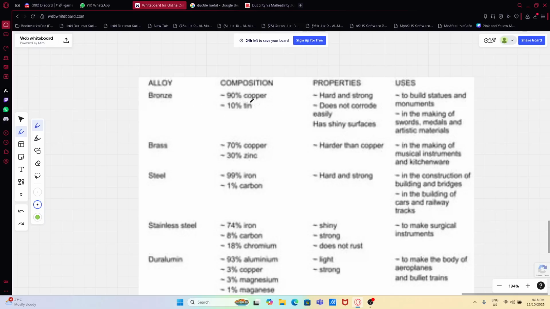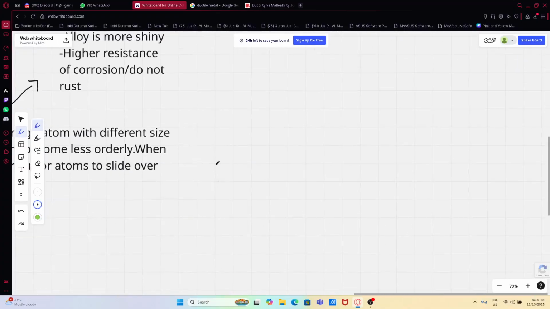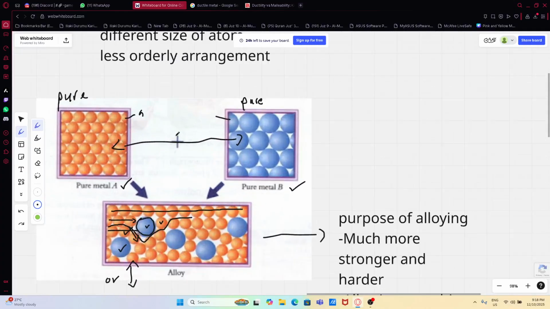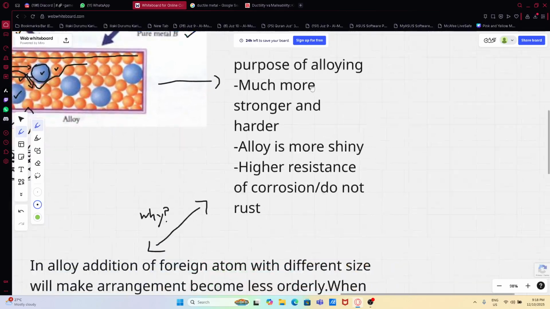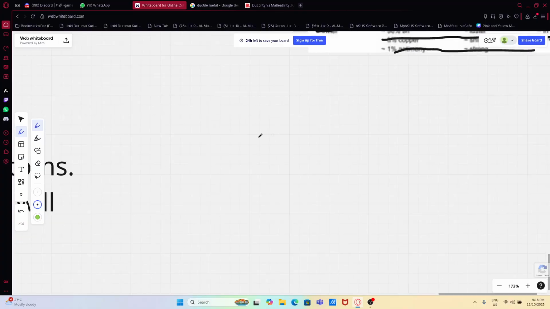Now, let's go with bronze. Bronze, it's copper and tin. Now, before we go on to the type, we need to know its main primary metal. Why? Sebab kita macam atas ni, kita buat injection. Kita masukkan pure metal B ni masuk dalam ni supaya dia jadi gangguan, dia akan jadi lebih susah. Macam katalah, for example, Captain America.